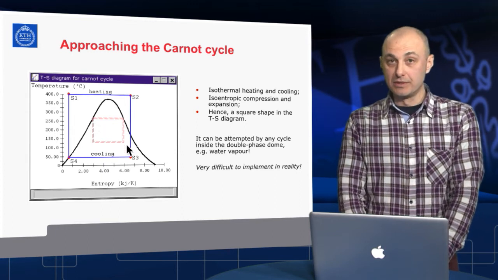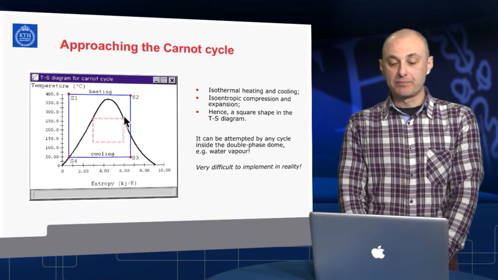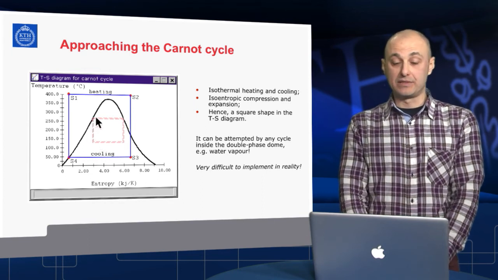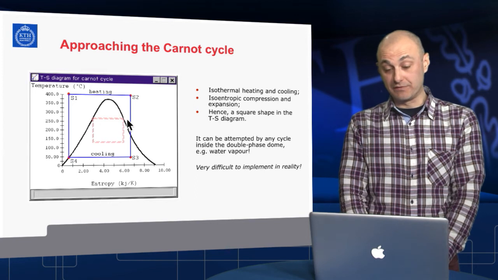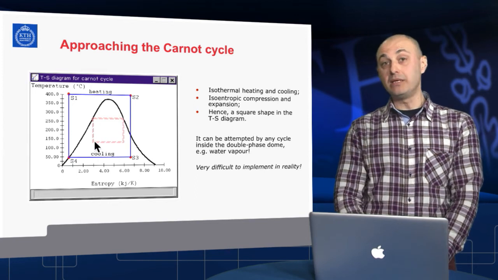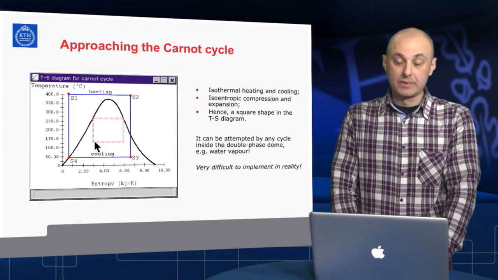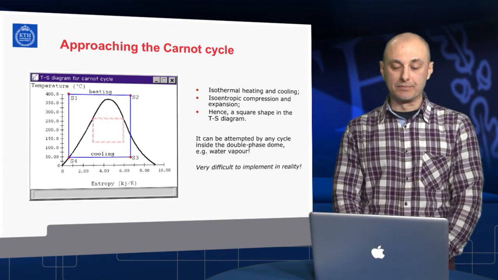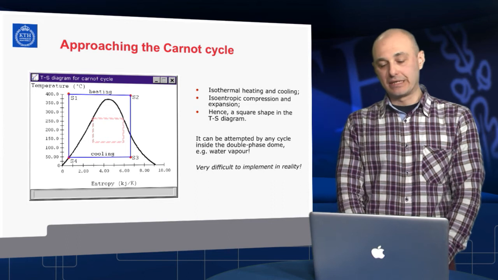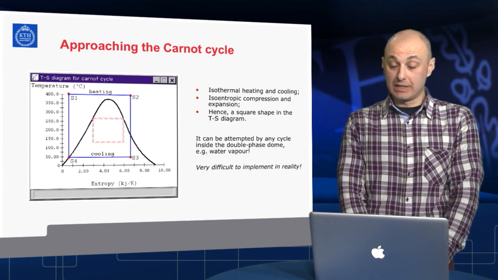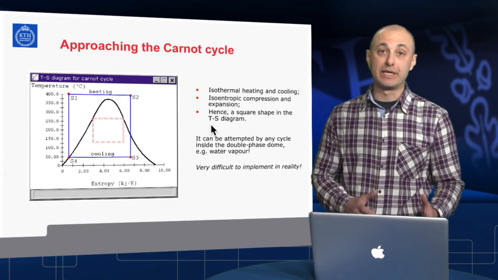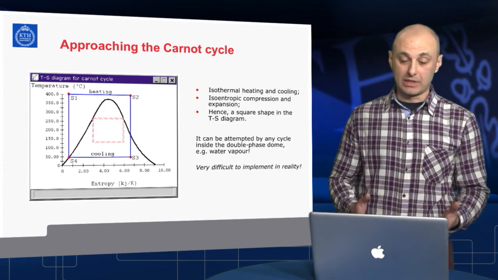So if we could arrange such a process with water and steam, or any other double phase, or properly said phase change, fluid, it would almost be like a Carnot cycle. That would be the most efficient in theoretical terms. Well, disregarding the fact that there would be some other losses connected to the actual components or the mechanical arrangements, they are not important at the moment.